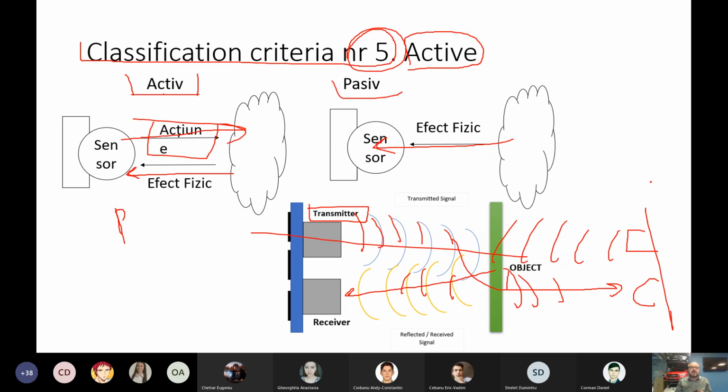A camera is usually a passive sensor, but we can use it to detect distance. We can project something onto the field, detect the reflection back, and see where it is positioned, because I know the angles. Somewhere later we'll have measurement methods. So let's go further.